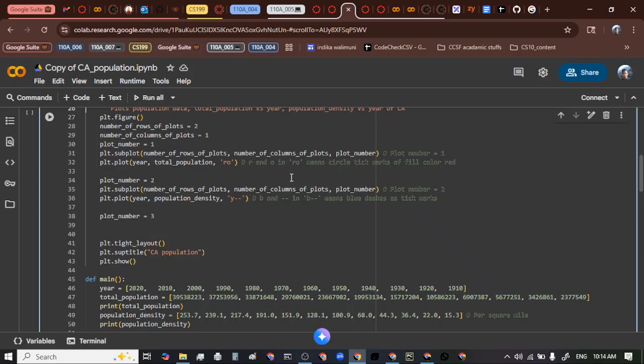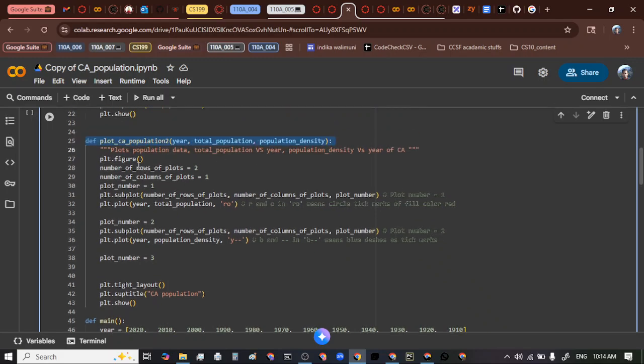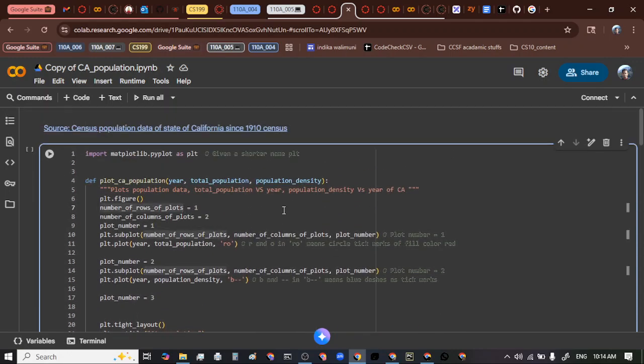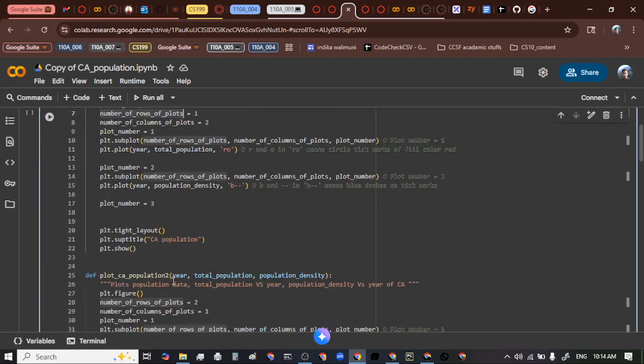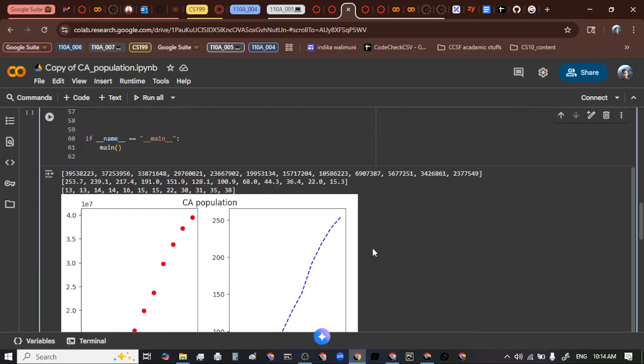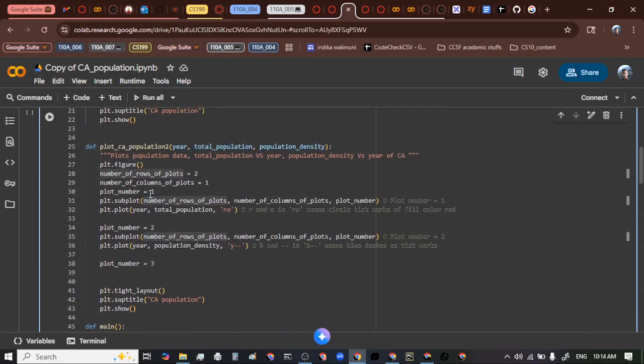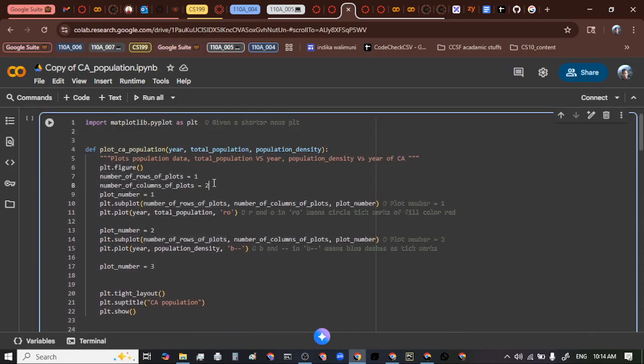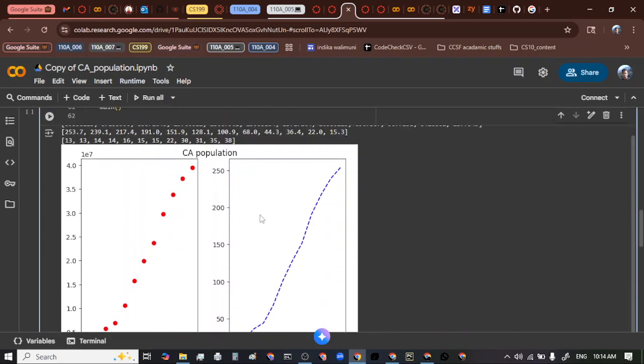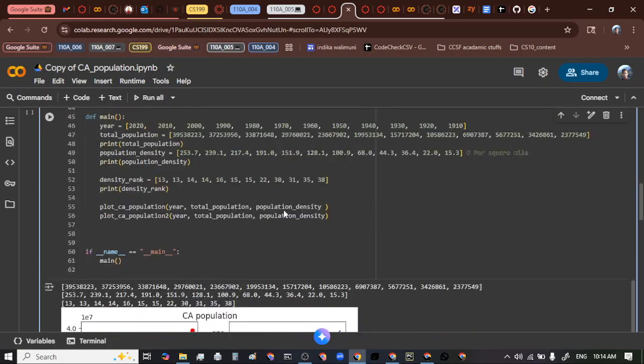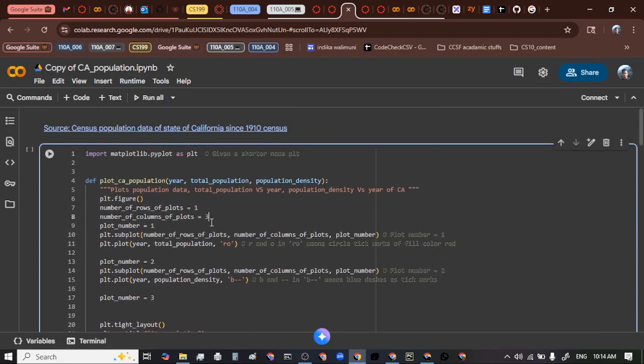Okay. All right. So in this one, we need to increase. Sorry, this one. I keep going to the third one. So the second one. And then this one is correct. We only have one row. We just need to add to the right of this another one, right? That means the number of columns should be three. Right now it's two. We have two plots, one column here, one column here. The next column is the third one. So we change this to three.